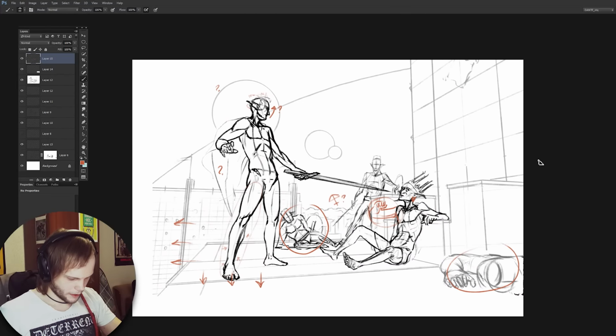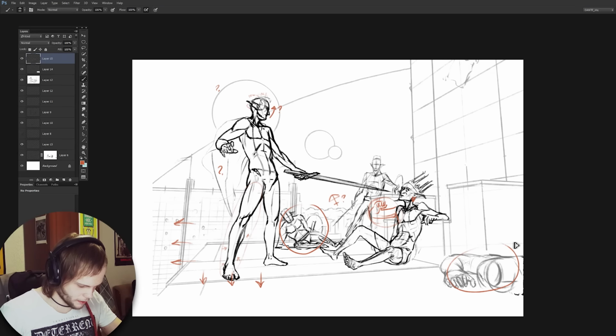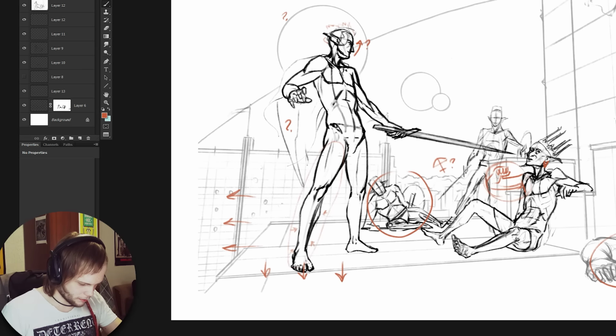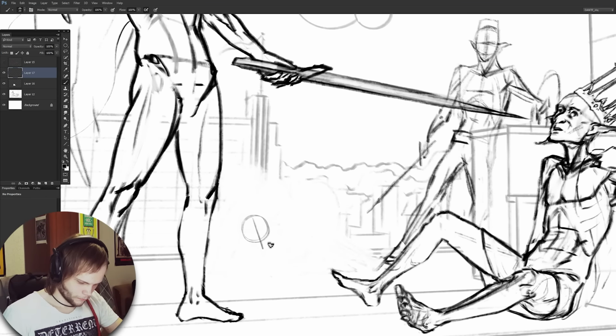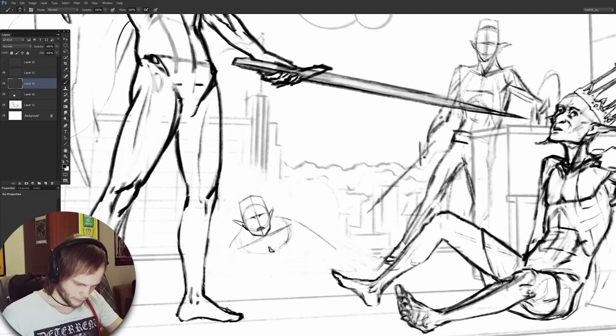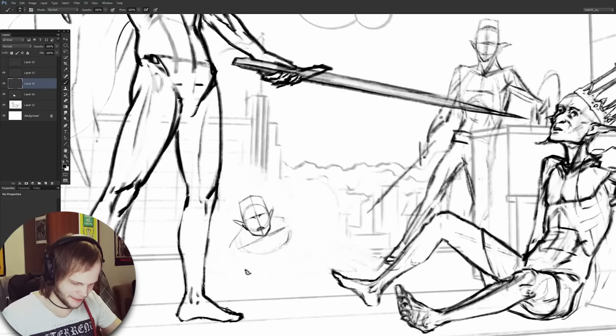So I'm guessing something like this. There will be a lot more blank space on the ground, so we'll be able to pose this knocked out guard better, because we really didn't have enough space for that, so that's convenient. Maybe some kind of structure in the middle of the stadium gonna take place, and that's something not very well defined. Yeah, so I guess something like this. Now for the guard. Man, it's such a mindfuck to figure this out. These are poses I've never drawn before. Pretty much all of these poses.